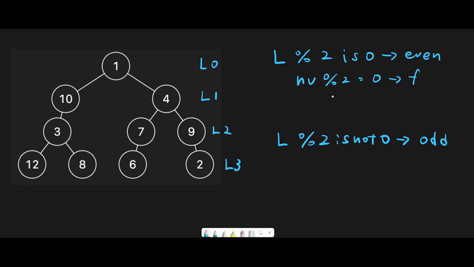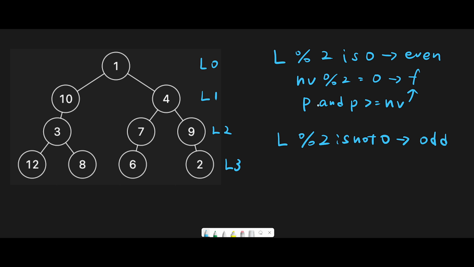The other condition should be to check if the order is increasing or not, right? In that case, we have to know the previous value, so that's why we keep the previous value. If the previous value exists, and the previous value is greater than or equal to the current node value, that should be a decreasing order, right? But we want an increasing order in this case. So if we meet this condition, we can immediately return false. Very easy, right?